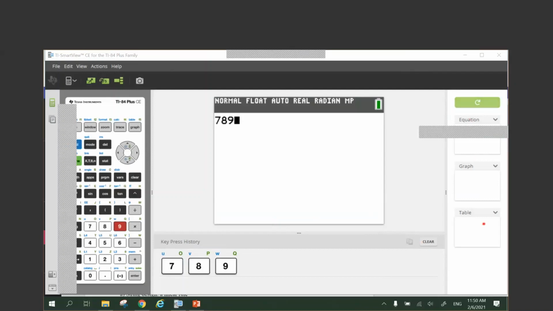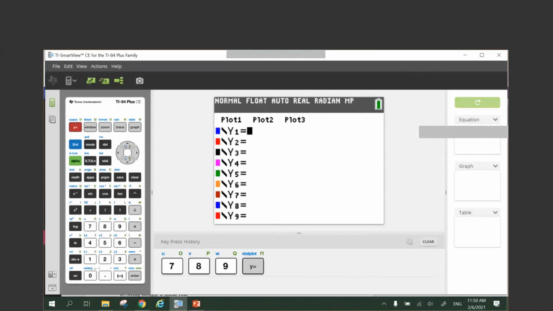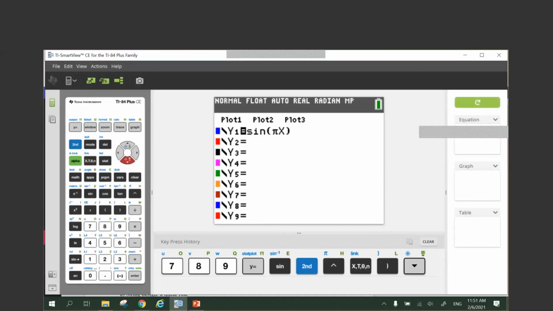Okay, so we go back to keying in the equation. So I will just follow just now the one. So I have sine, which is here, sine, pi is a light blue in color. So I have to press second in order to key in pi. Okay, x is key. Okay, then I have negative y1.